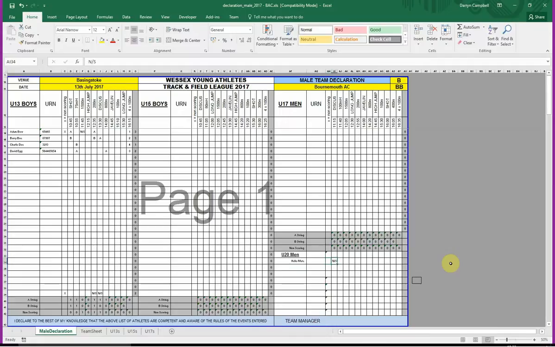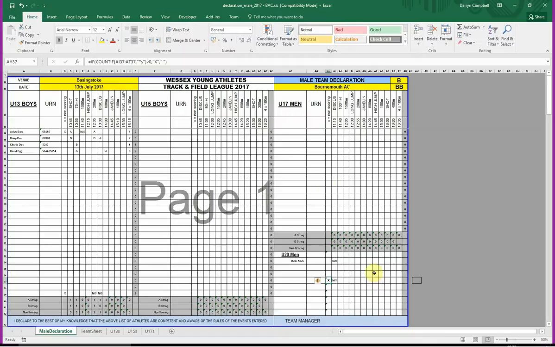Now, be aware that the system as it stands doesn't seem to tabulate X's. I will fix that. Notice how it does in this row. So the version you'll be using will correctly indicate an X for a non-scoring under 20. It is important to declare your under 20s. This is used by the track officials on the day, the marshal, the track referee, to determine how many athletes they expect to turn up for each event.